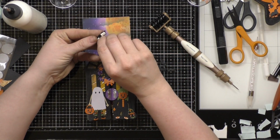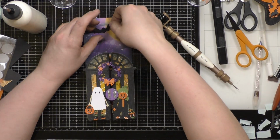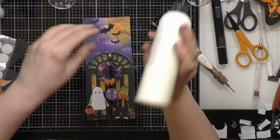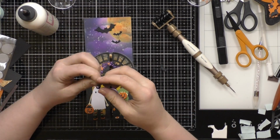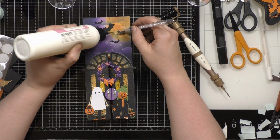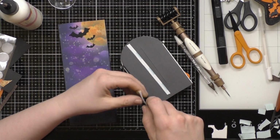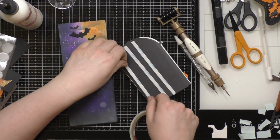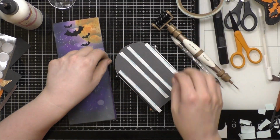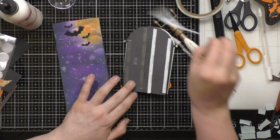So one of my favorite motifs actually for Halloween is bats. I like bats, and I do like bugs and things for more than just Halloween, but for Halloween, probably my favorite motif is bats. So I definitely wanted bats to be flying across our sky and across our moon. So I added them there, and that's just, again, from my reserve of all of the bats. I just cut a bunch of bats. It's up in the right-hand corner. You can't see it, but I just have a little dish, and that's full of bats for different things that I used through this season of crafting.